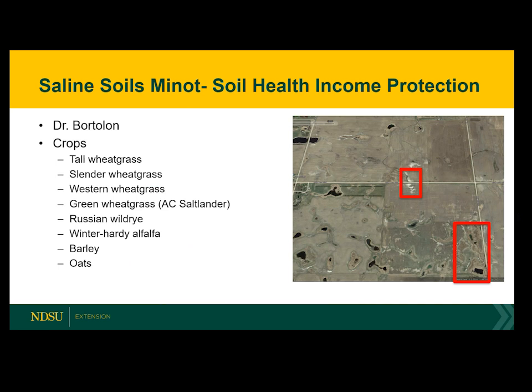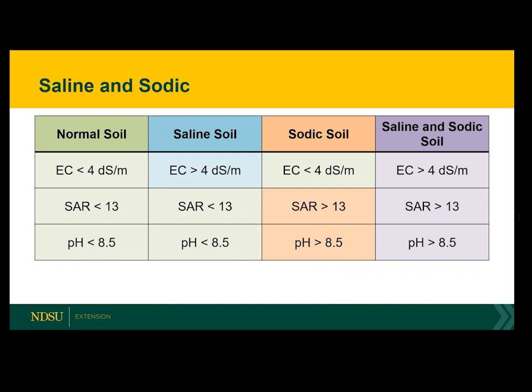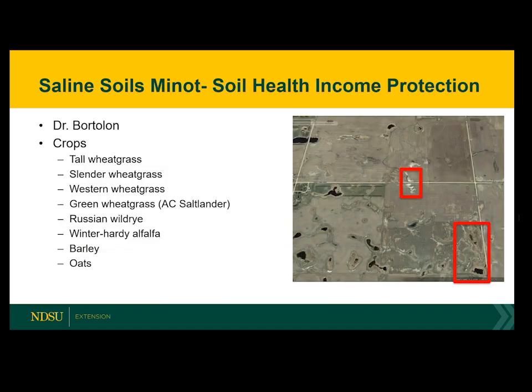So we went around and soil sampled. For instance, done with Naeem Kalwar and Dr. Bortolon, we'll go around and help sample fields. We can go out to your fields if you have these troublesome areas that you're predicting have saline or sodic issues, and we'll help sample them. We'll do a 4-foot probe all the way down. We'll take several samples and send them off to AgVise's lab to figure out all that data we got back, to know if you have saline, sodic, or saline and sodic, and make sure that's your actual issue. I also additionally do bulk density samples because, like I mentioned earlier, bulk density is an early sign of saline and sodic issues.